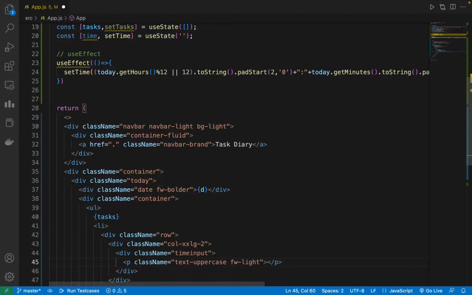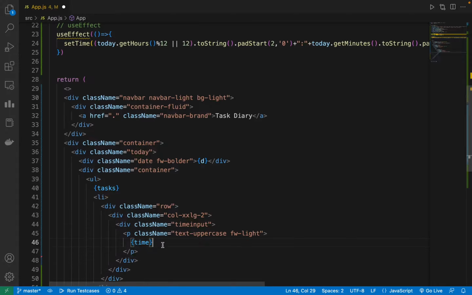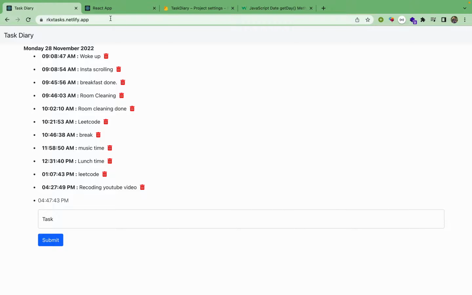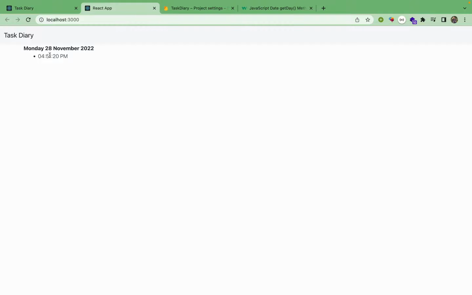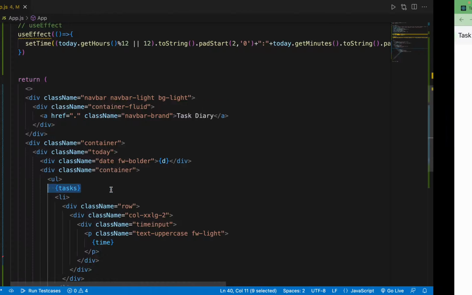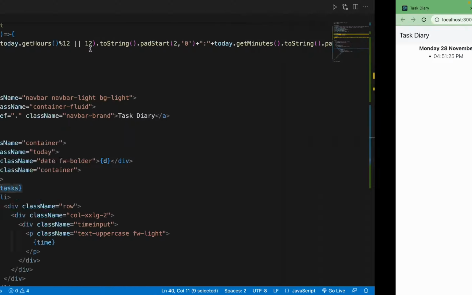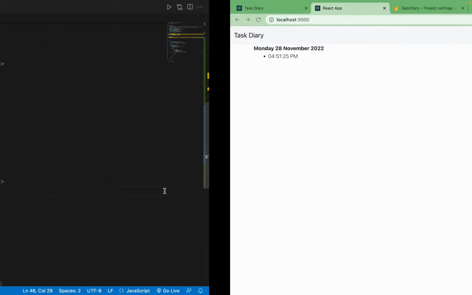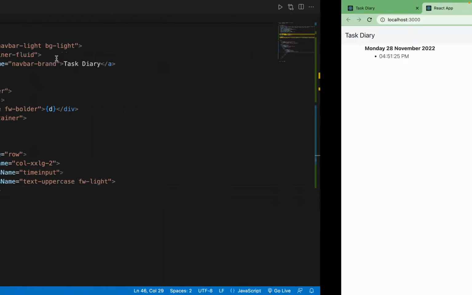And in here I will put the time. Let's see how it looks. So it looks fine, I guess. Now since we don't have any tasks here, the other things are not showing, but it kind of works.